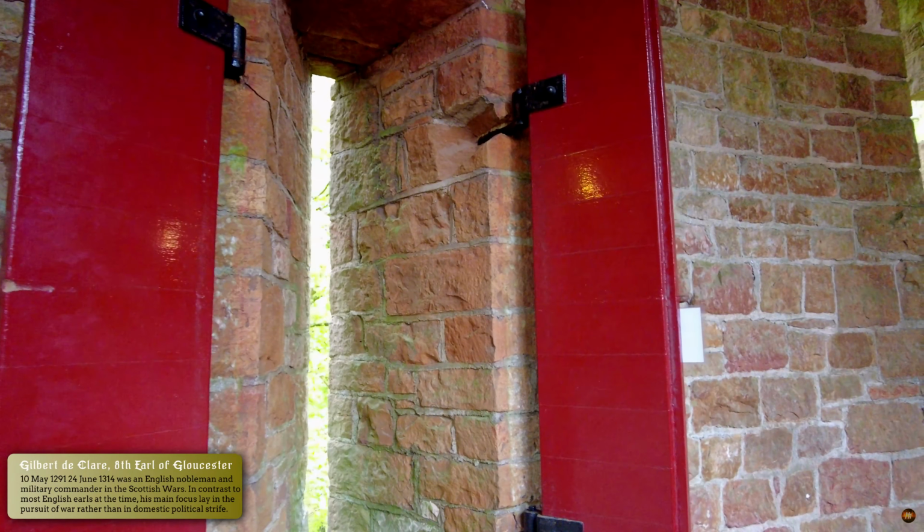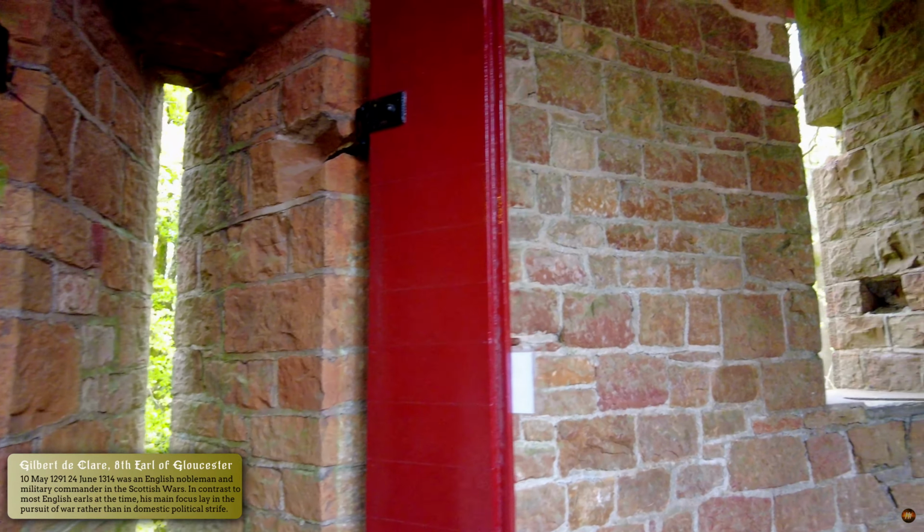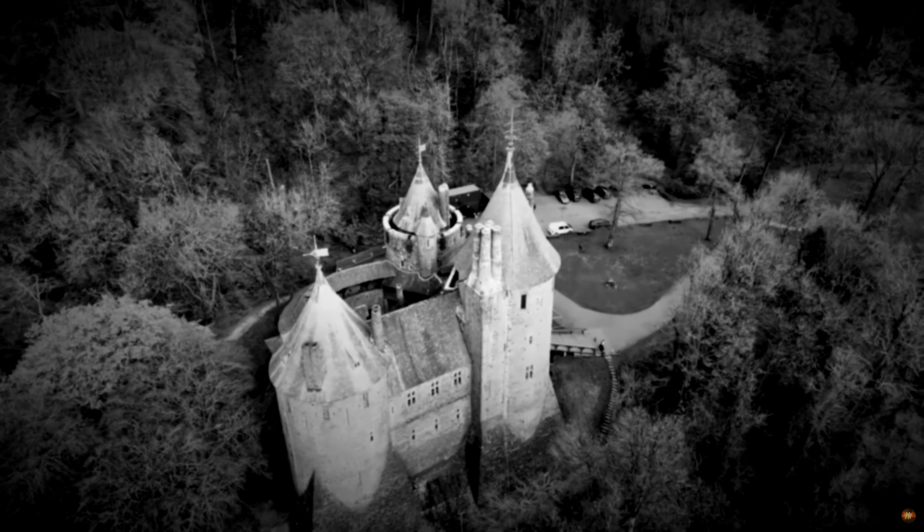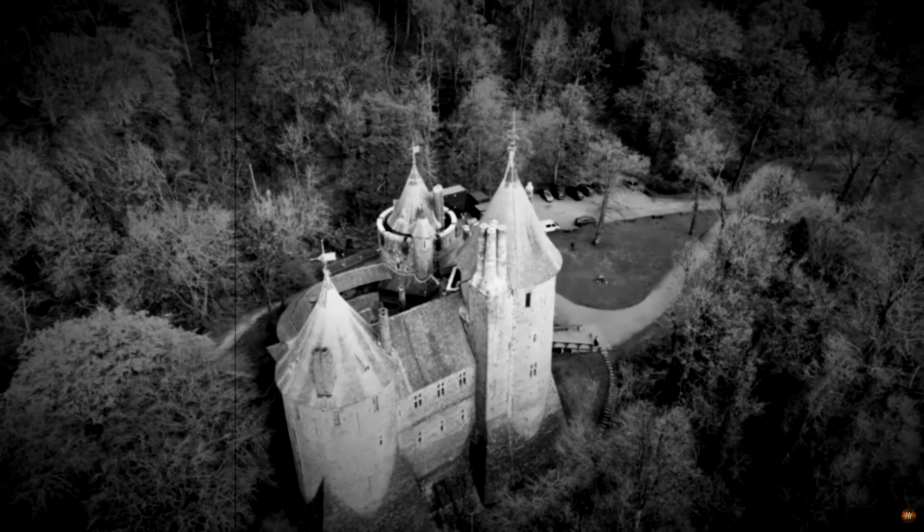However, his life was cut short at the Battle of Bannockburn in 1314, sparking a revolt among the native Welsh. In July 1314, Castle Coch was likely destroyed by the rebels and possibly slighted to render it unusable. It was never rebuilt and subsequently abandoned. Castle Coch fell into ruin, as described by the antiquarian John Leland around 1536, who noted it was all in ruin, no big thing but high.